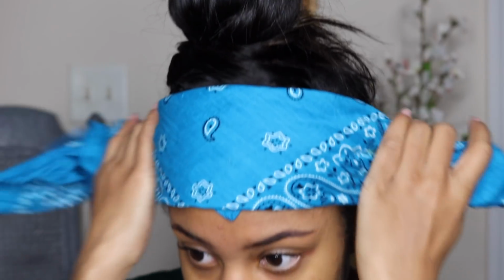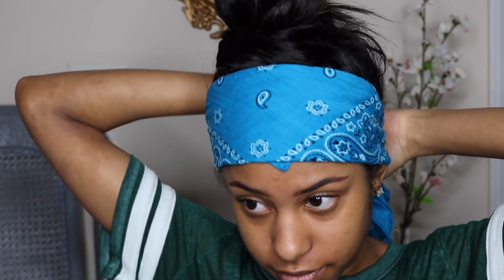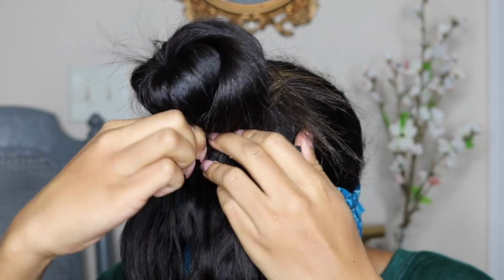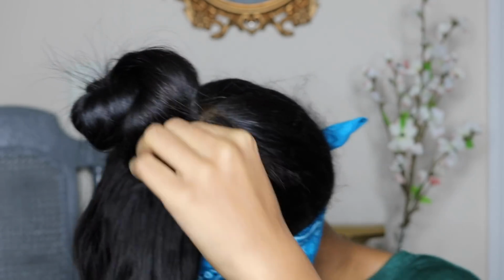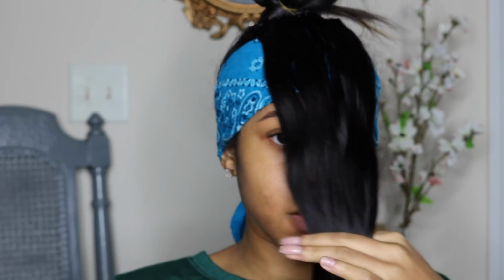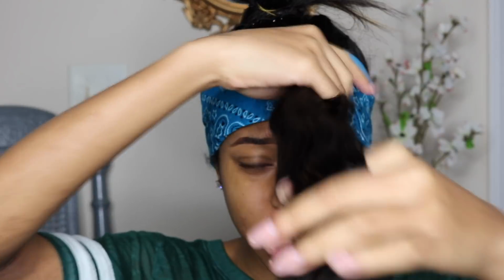And to separate the bang from my actual hair, since I get little flyaways a lot, I'm just going to take a bandana and tie my hair to the back. Okay, so now I have this hair secured to my head. And obviously, you guys, the bang is not going to come all the way down here. So I'm just about to go ahead and chop this off because it's starting to get on my nerves.